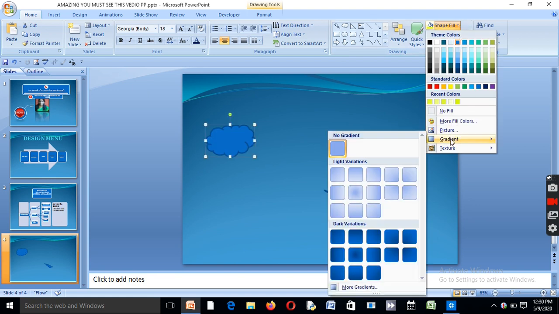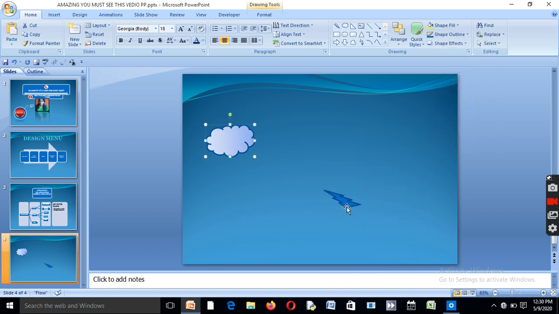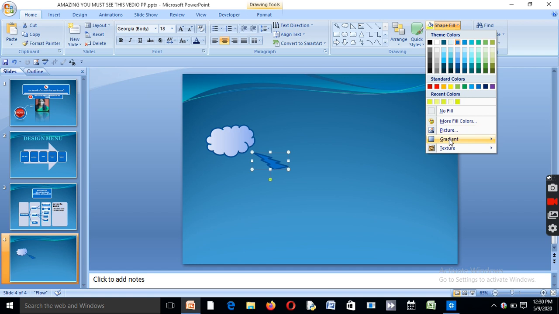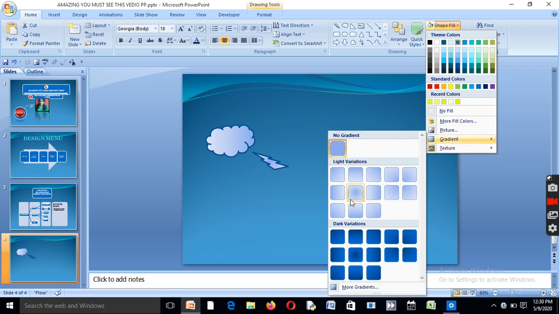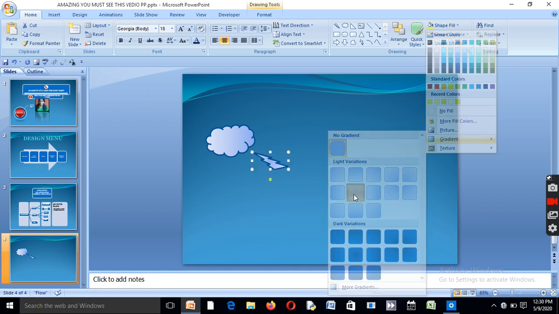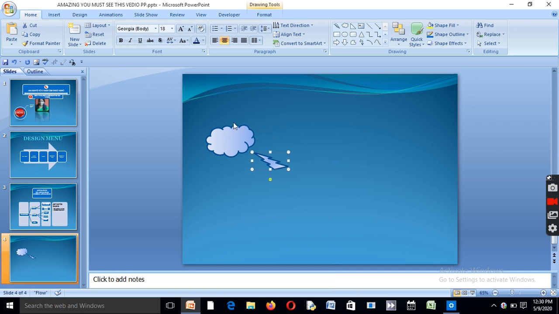Here you can change it in gradient. When you take this one, this one is good. You can also change it: shape, fill, gradient. Okay, and then you can animate it.